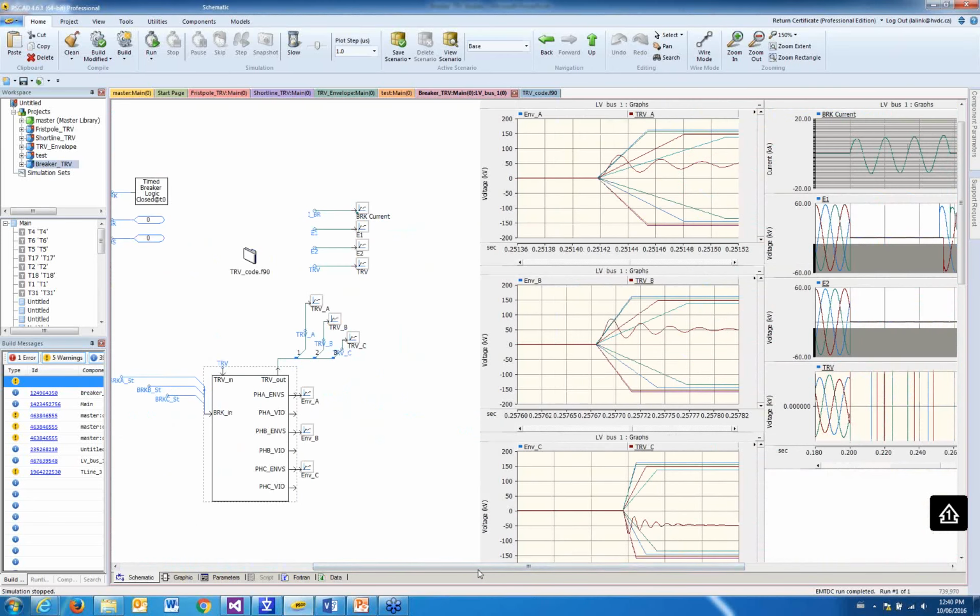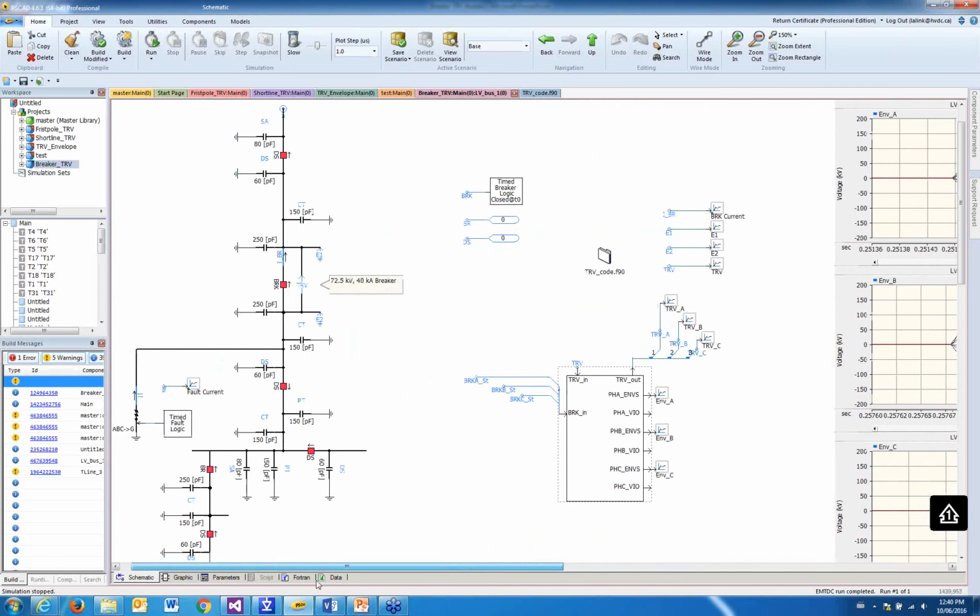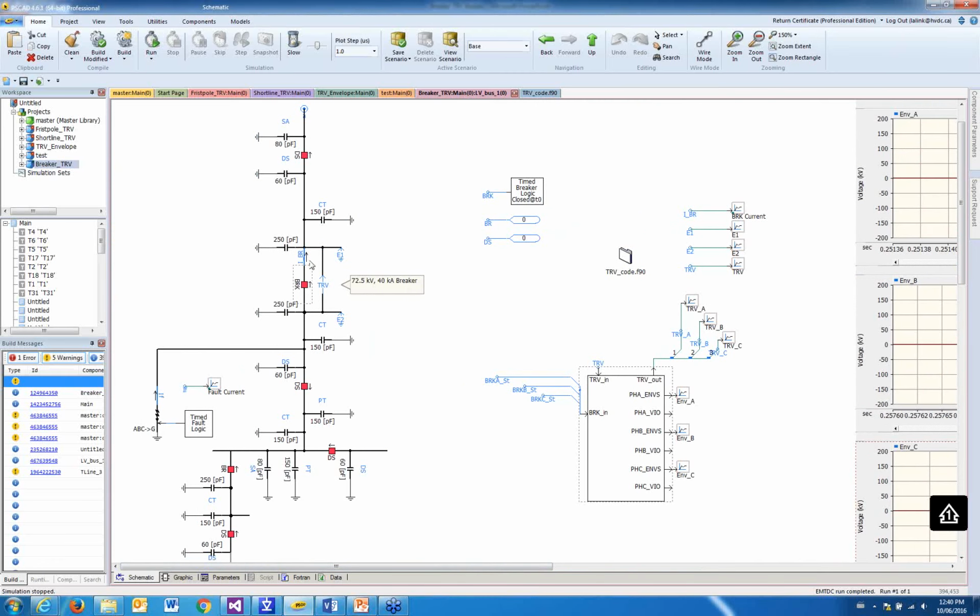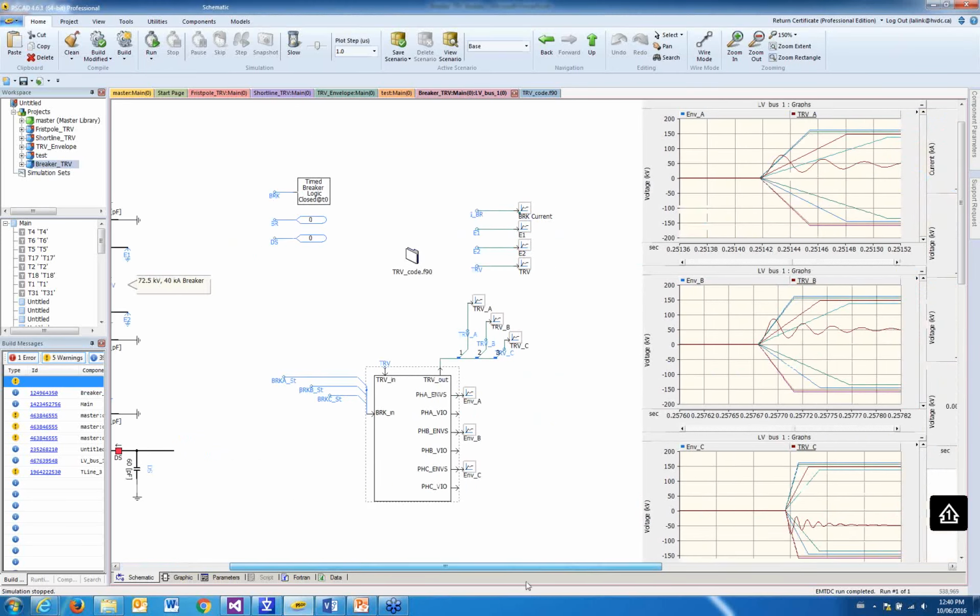So once I simulate this particular case, I simply have TRV violations for all of my curves. It doesn't matter whatever current I have broken; the breaker has been interrupted during this particular fault.